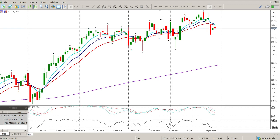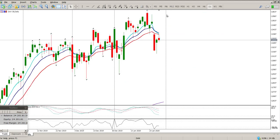So yet again, we have confusion on the daily. We have an inside bar pin bar, which is normally a fairly good indication that we're going to rally a bit, and then immediately we get a rejection bar. Okay, rejection off the moving averages, which does indicate a potential bigger trend change on the daily.